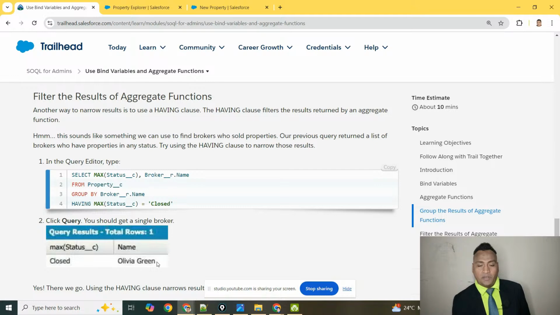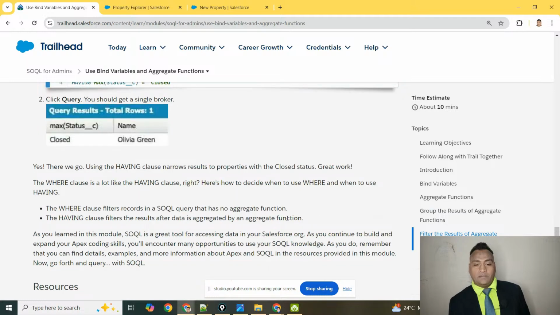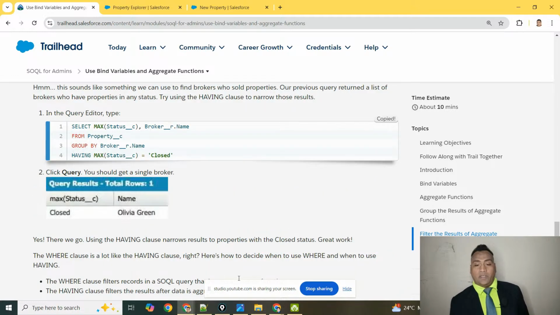Then you are going to get the broker name like this. So it has further narrowed the results in the sophisticated manner that we want. Okay, copy this code.